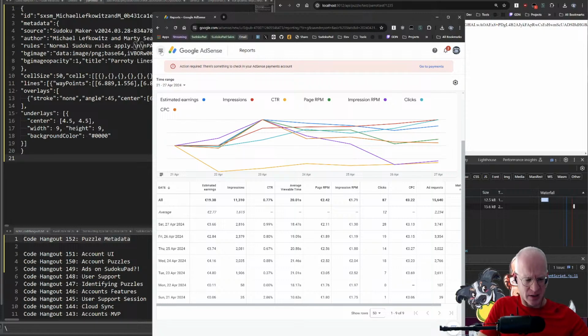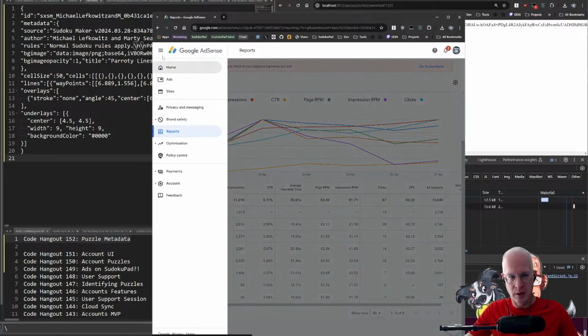But it's just a technical test to see what the numbers are, and to have a base of comparison with other systems that I might try out. Ultimately, what I'd love to do is only advertise my own products, right? So advertise things from within the community, like things for people who like Sudokus.